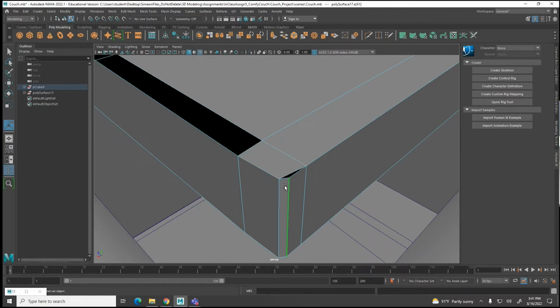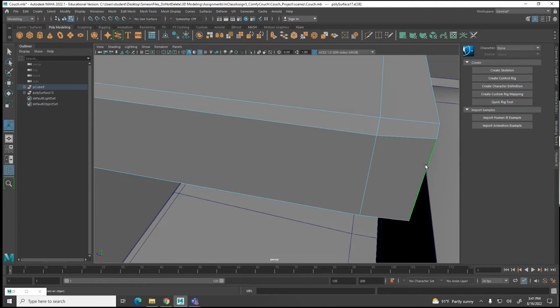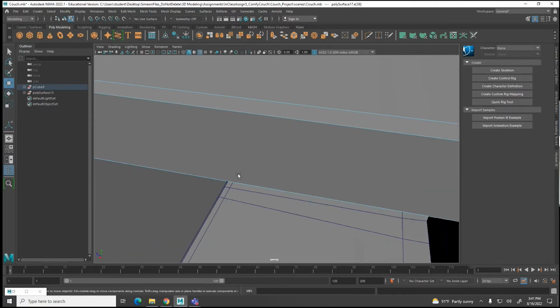Control Delete. You see that does defeat the purpose because I wanted a corner, but again, that corner can be achieved very easily with that.